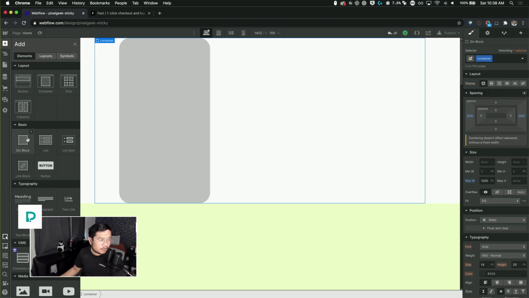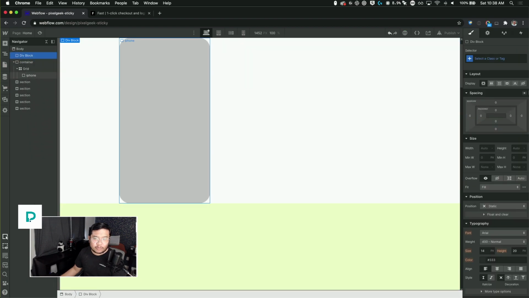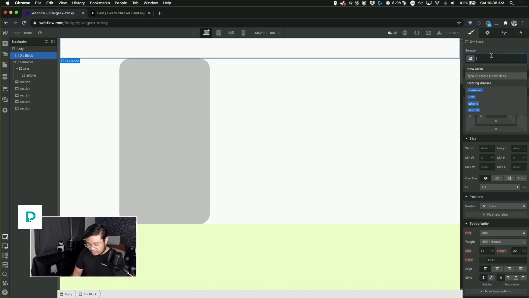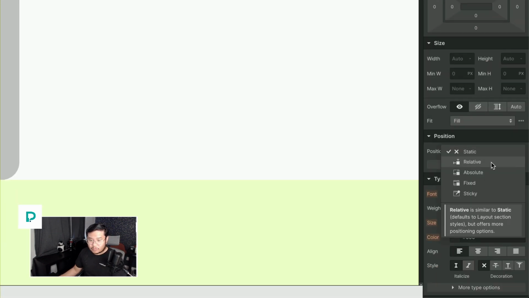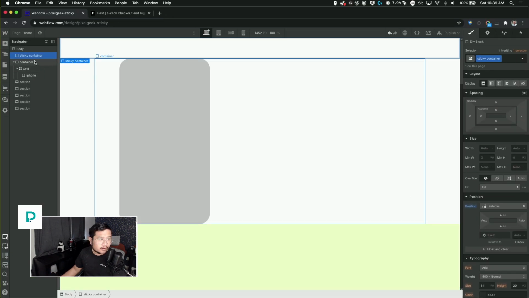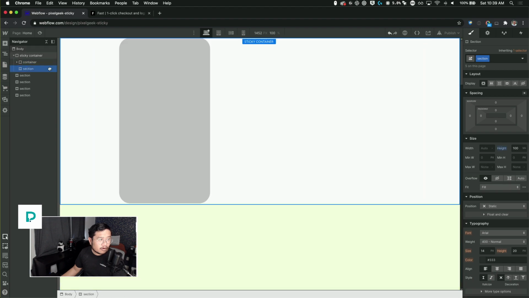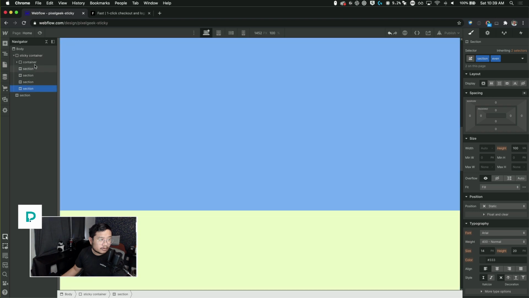And then I made this sticky, and so what I do is I drag in another div block, and call this a sticky container. And I set this to position relative. And I drag in this container right here and all the sections as well, except for that last one.